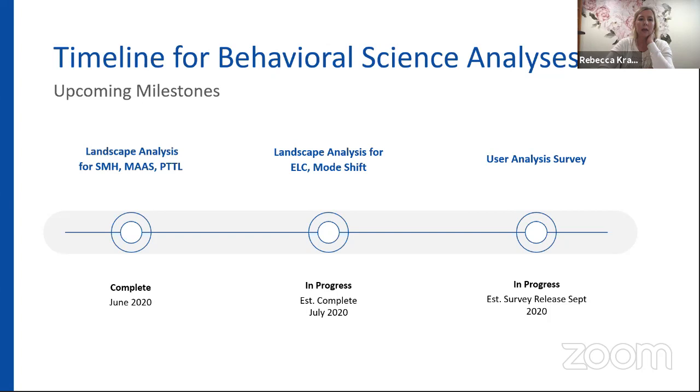Next, we're expecting the express lanes completion report, as well as a special report that Route Solutions is going to do for us about mode shift. And so that will encompass a lot of first mile, last mile discussion, as well as MOD, MOS, and shared mobility hubs, and give us a broader look at just mode shift as a feature. And then, as we mentioned a couple times, there will be a user analysis survey that we're hoping to release as early as September of this year.